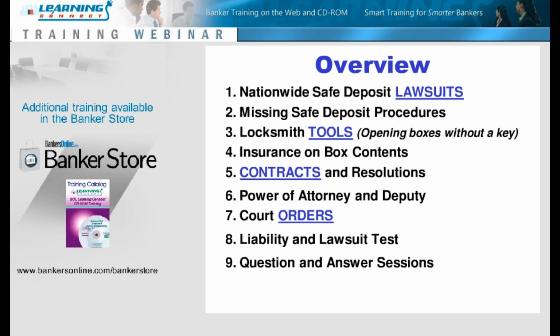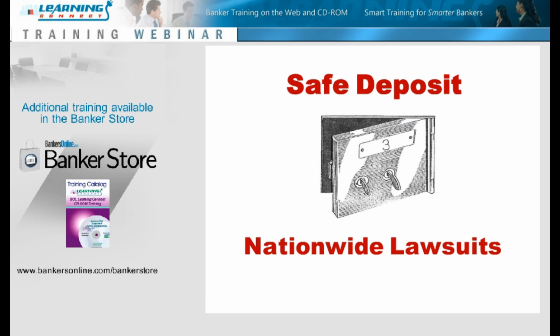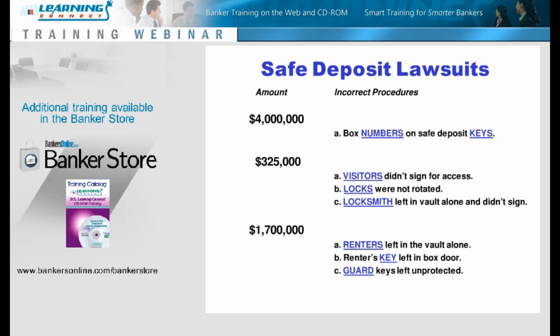So to get started, as I promised, we're going to talk about lawsuits that are happening nationwide in financial institutions that rent safe deposit boxes. And let me stop right here. You may have 10 boxes rented. You may have 10,000 boxes rented. Both of you have the same liability because neither of you know what those people have in their safe deposit boxes. And when those people come in and say something is missing out of my box, you have the same exposure whether you have 10 boxes or 10,000 because you're going to have to defend against those claims with good internal operating procedures.